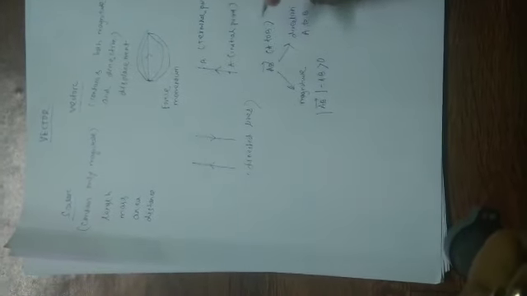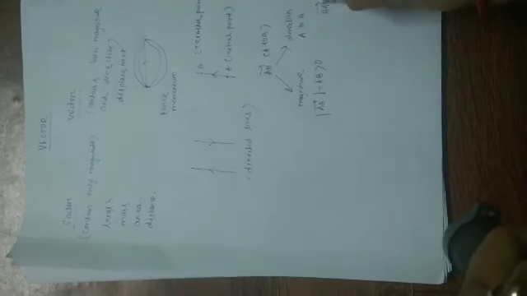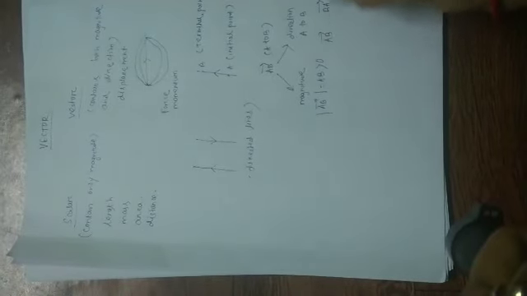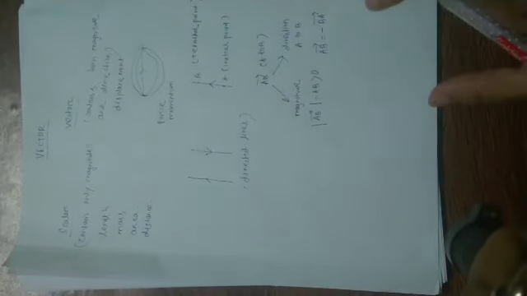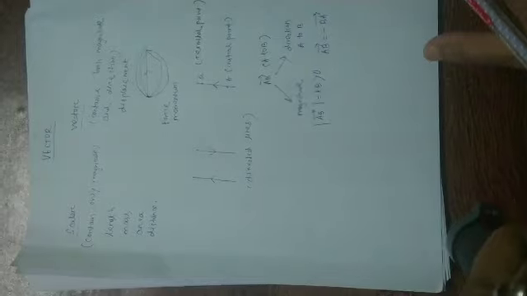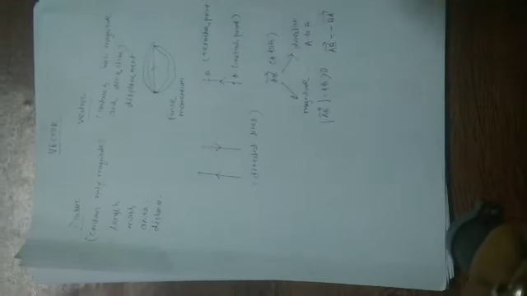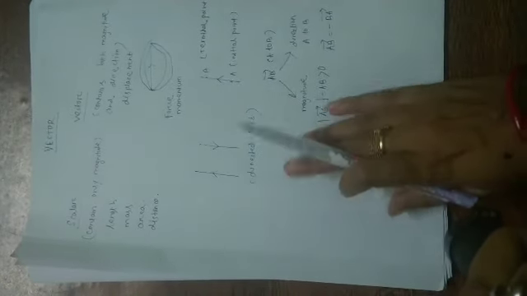Suppose the direction is from B to A, the opposite. Then we will write it as BA vector. And if we want to relate AB vector and BA vector, then AB vector is equal to minus BA vector, because the magnitude is the same, only the directions are interchanged. That is all about what a vector quantity is, how it is represented with initial point, terminal point, and the direction of a vector.